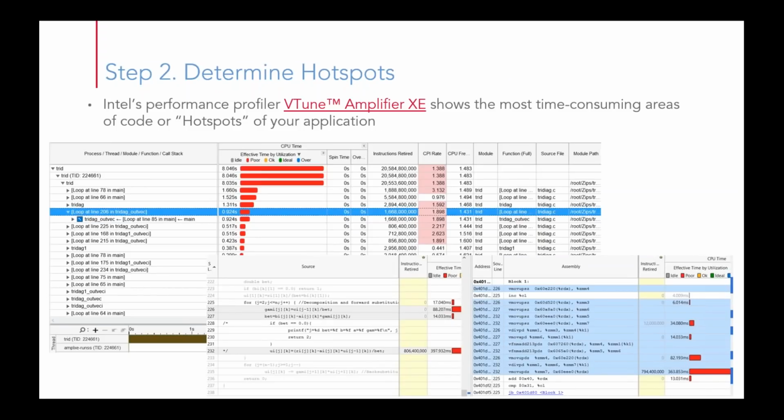VTune has really wide functionality, addressing pretty much all possible issues from parallelism and vectorization and performance on top of different types of CPUs. But for determining hotspots, you just need the plain hotspot or advanced hotspots analysis. And what you get at the top is the hotspot view, and you can see process, thread, module, function, and loop. The selected loop at line 206 is from the top. So you could see clearly what are the main loops, main contributors to time consumption or CPU usage, and so on and so forth. You can double click on each of those functions or loops in that table, and you'll get a source view, as the picture at the bottom of this slide shows.